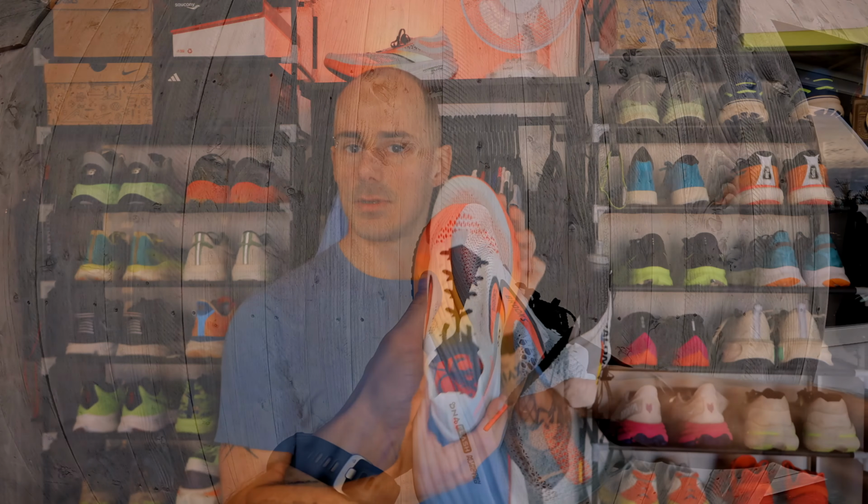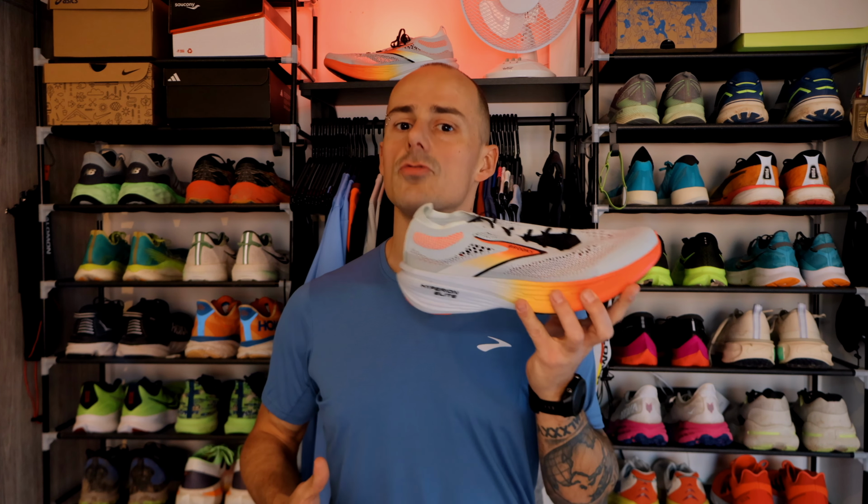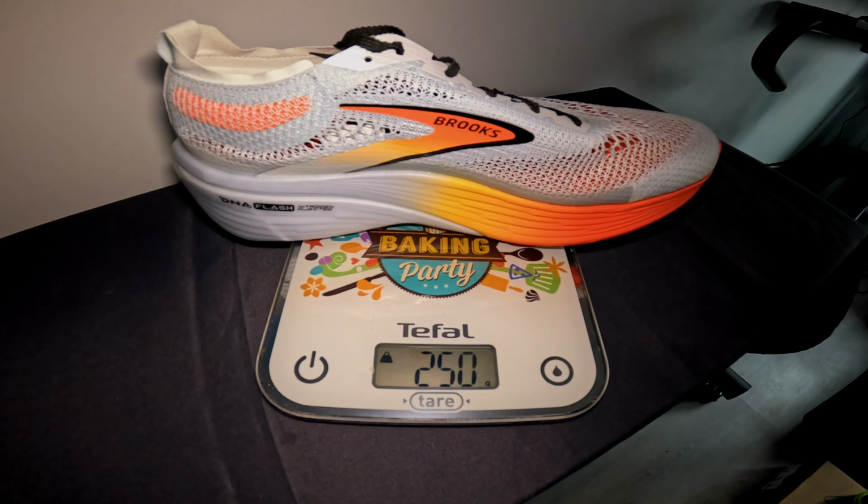The front base is a bit wider, but the heel area is slim and sleek. They come in at 250 grams for my size 46. Another first thought was that the midsole foam stack in the heel would be around 40 millimeters, and surprise, surprise, they are 40 millimeters in the back and 32 millimeters in the forefoot, resulting in an 8 millimeter drop, which is a stack height to my liking in a race shoe. In some shoes, I find that gives a better overall heel to toe experience.